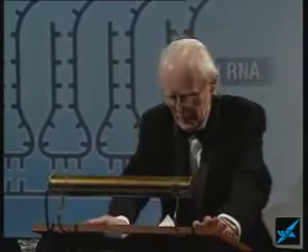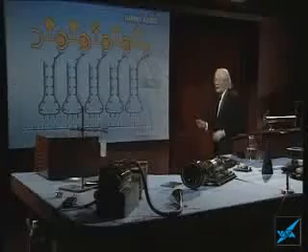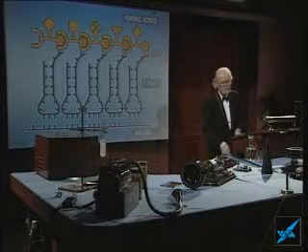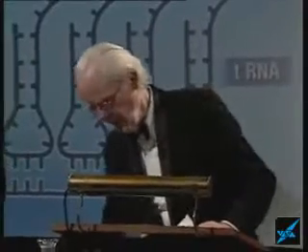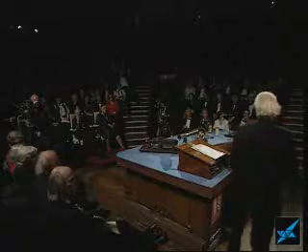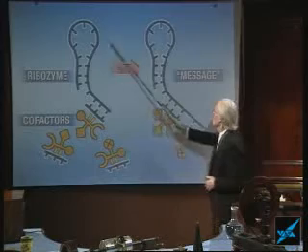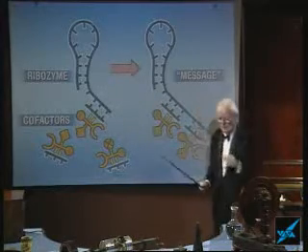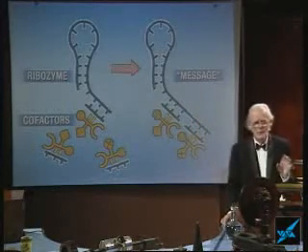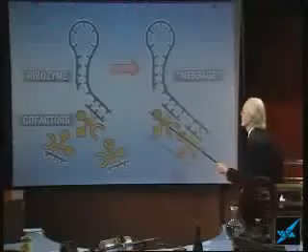And if my friend Szathmáry is right, the first function of this linkage, that linkage there, in evolution, was nothing to do with the coding for proteins. His basic idea is the following. Here is a ribozyme, which is simply a fancy word for an enzyme which is made of RNA instead of a protein. It's an enzyme which catalyzes something.